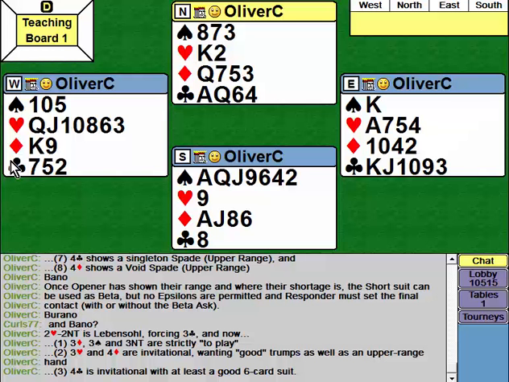So, if you want to play in three diamonds over a two heart opener, you've got to go via Lebensohl.